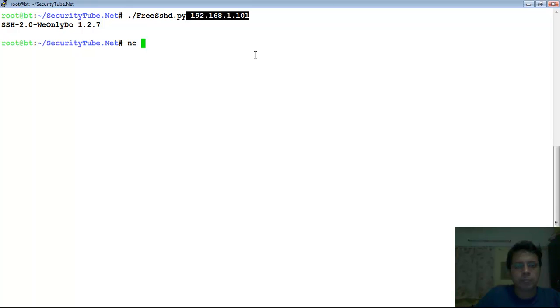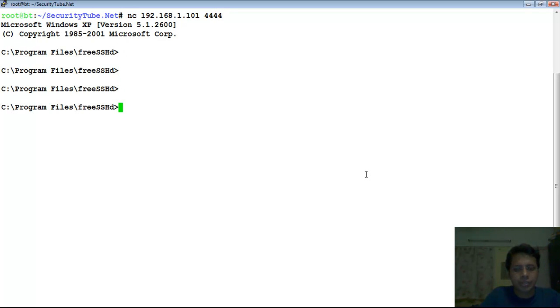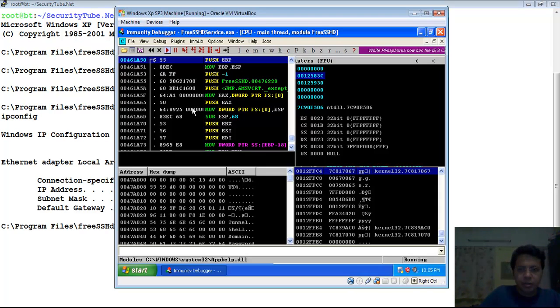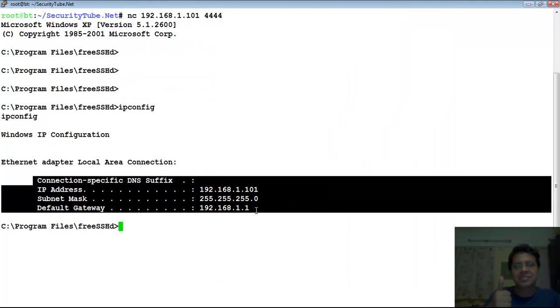So we're just going to take up this IP address, paste it. For some reason the terminal is stuck. No problem. Let's just open up a new terminal. nc 192.168.1.101 4444. Awesome, and our shell is right there waiting for us. Perfect. Process also seems stable. Everything looks fine. So I guess we've managed to exploit.